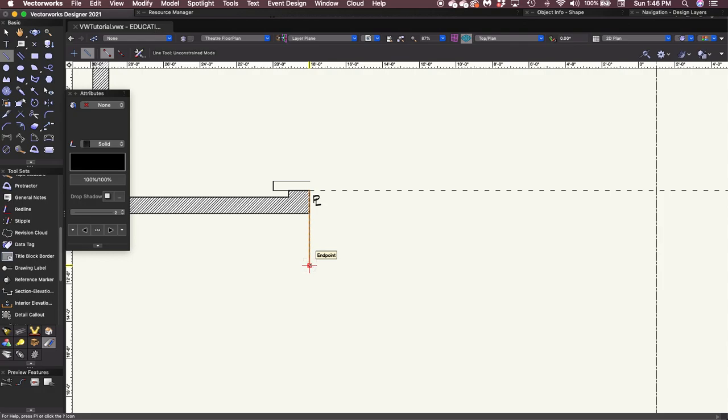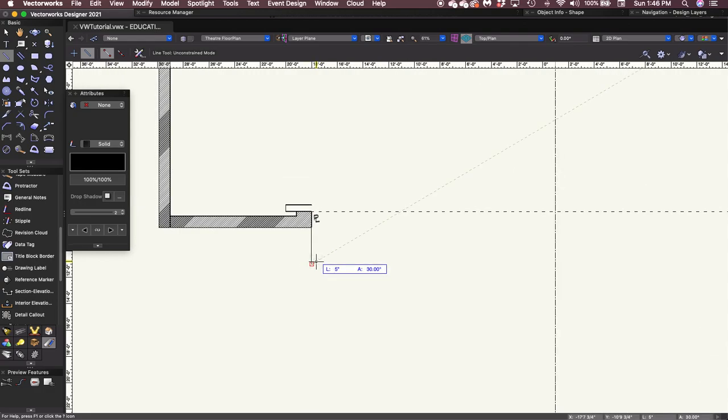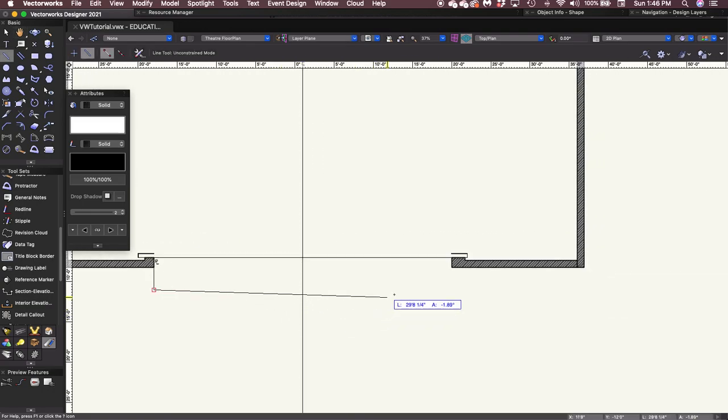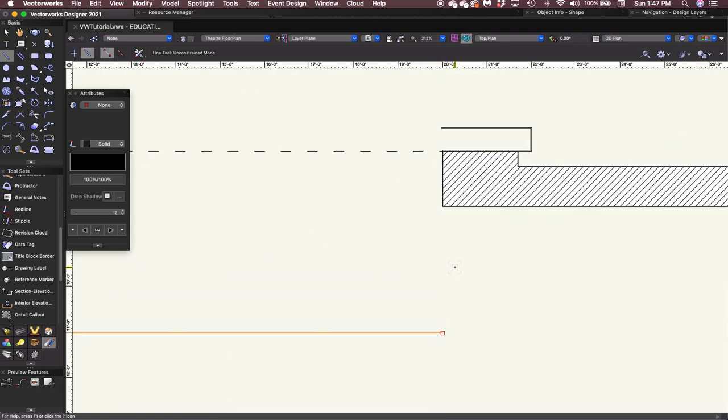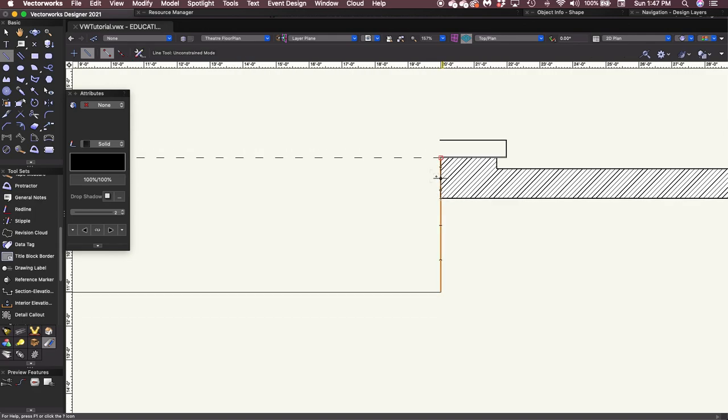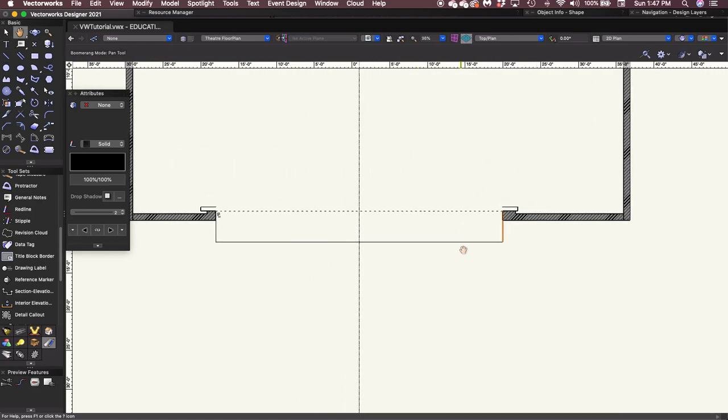Then I'm going to go from the end point of the line I just created, zooming out and panning over a little bit. I'm going to acquire the smart point of this endpoint, but then hold down my Shift key so it locks me in horizontally to that 38 feet. I'll click that line, click once again to set that line, zoom in a little bit so I can see a little better, grabbing that endpoint one more time and coming up to that point, which creates my apron.